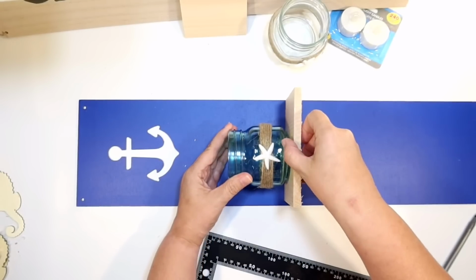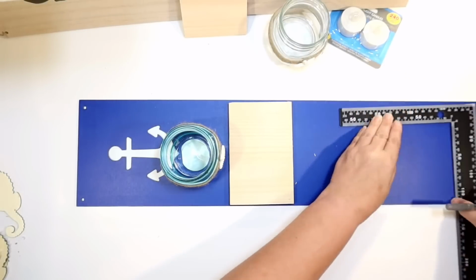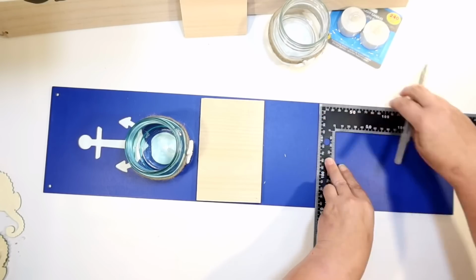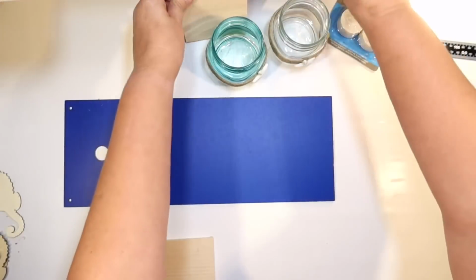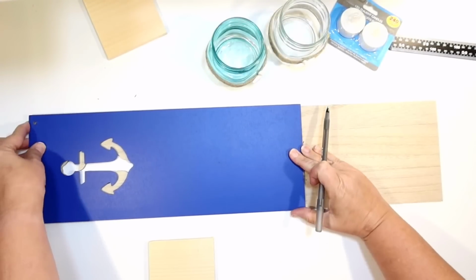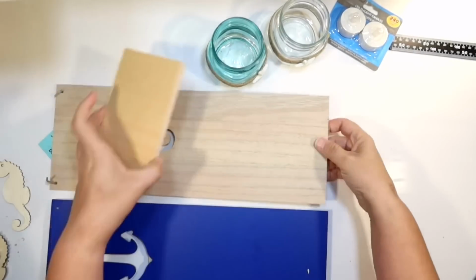I'm trying to determine how big I want to make these, where I want to attach the shelf, because I don't want to include the entire long sign. I just want it to be long enough to make a really cute wall sconce. This DIY would be great for indoor or outdoor. I used mine indoor, but it would be great outdoor too. So I cut that long sign down to a size that I thought would be great, and then we're going to do the same thing here with the second seahorse sign.